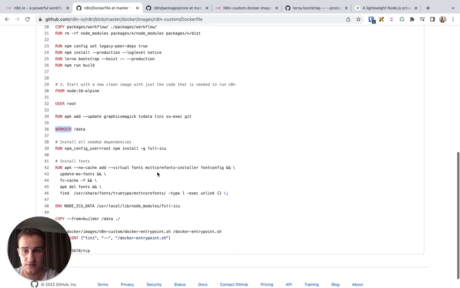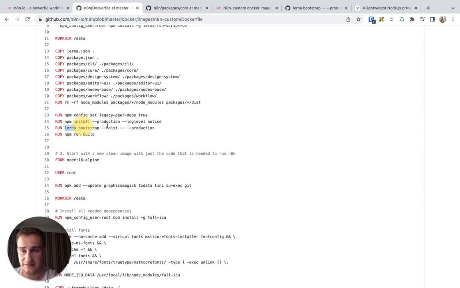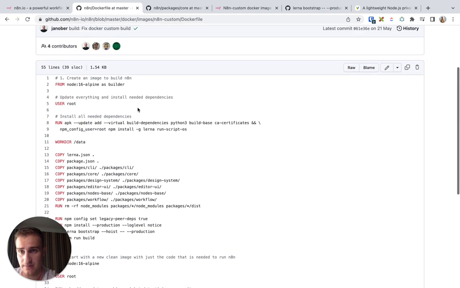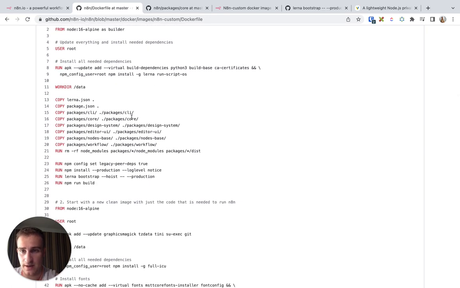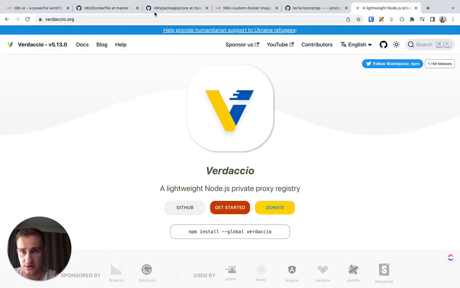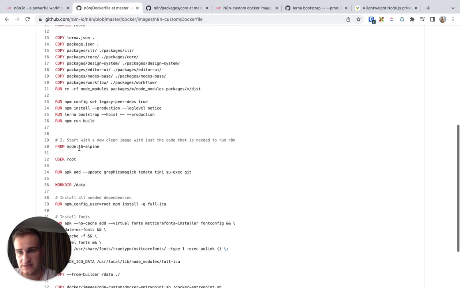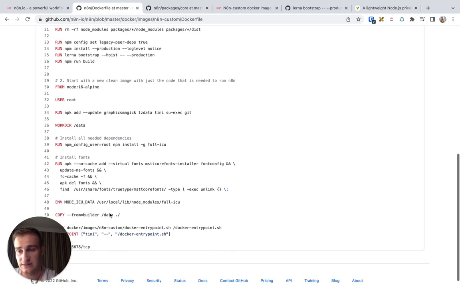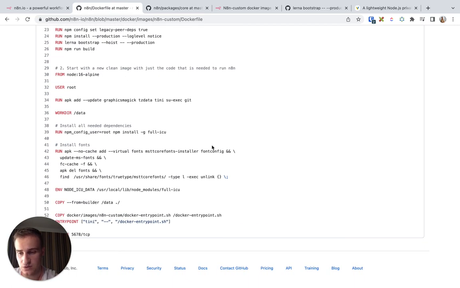Before moving forward, a learner build requires a lot of resources and time, up to 30 minutes. So I decided to first create my own NPM package as a proof of concept. I'll create my own Dockerfile with a dummy NPM package, and do the same thing I just explained: spin up the lightweight registry, push the image, then on the other stage pull it, delete the registry, and see if it works. So I'll get started by creating the Dockerfile.